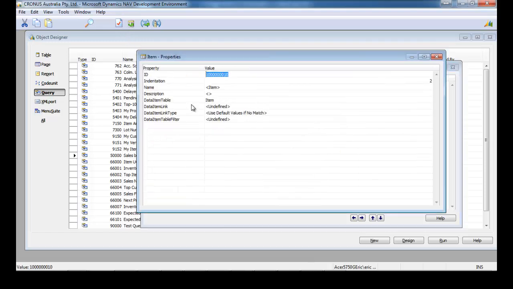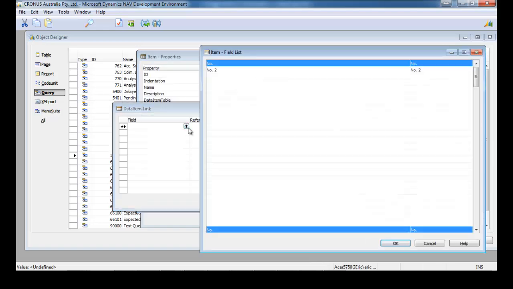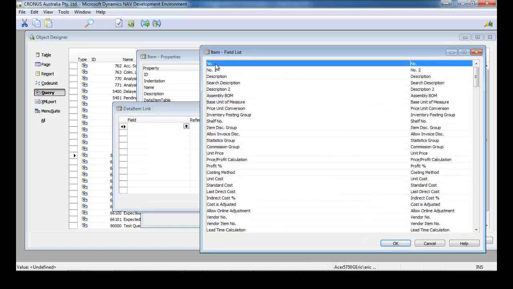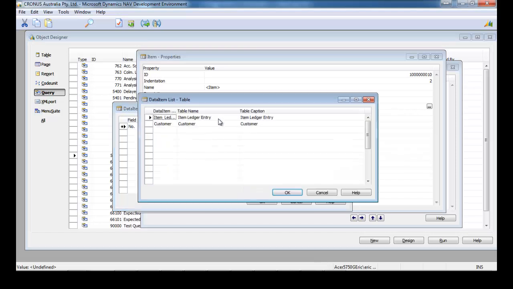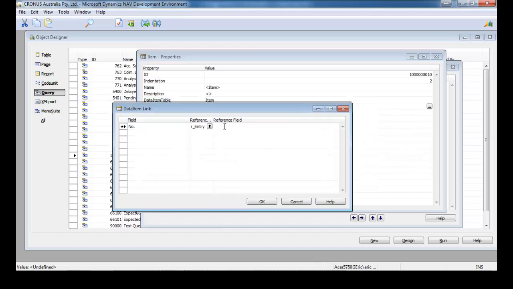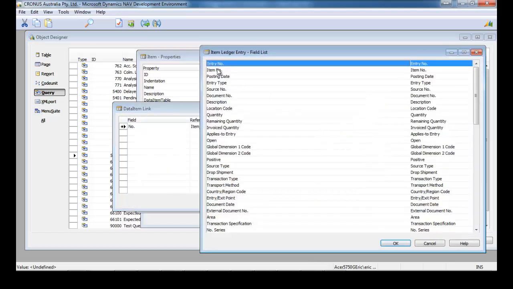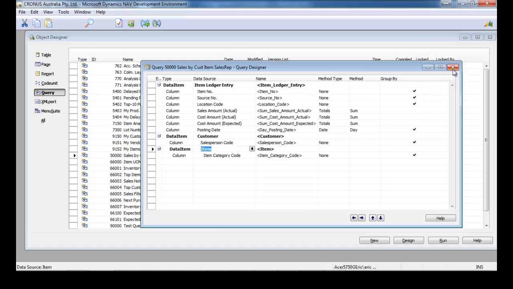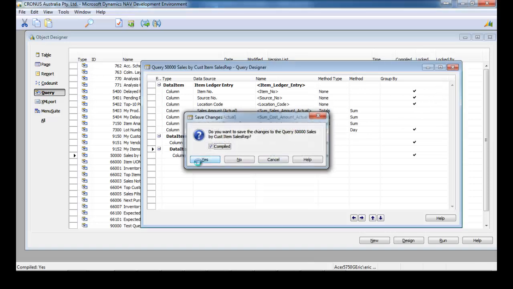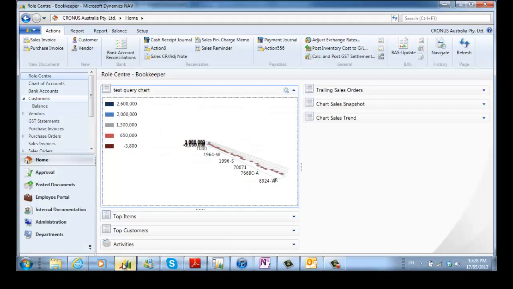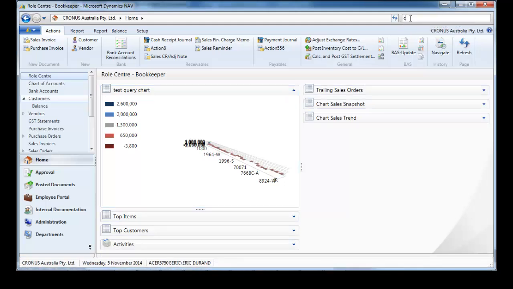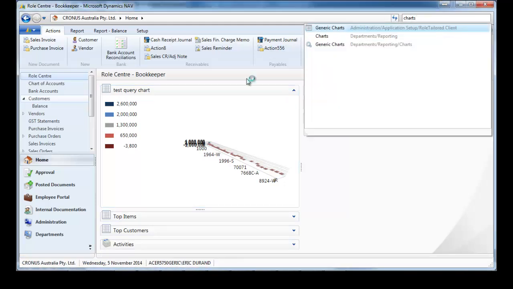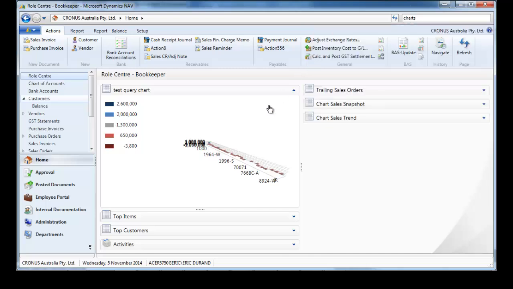And now the item table relates to the item ledger entry table: the item number on the item table relates to the item number on the item ledger entry table. Okay, good. The query has been changed a little bit. Let's modify the chart.